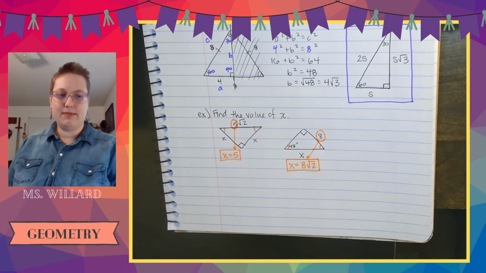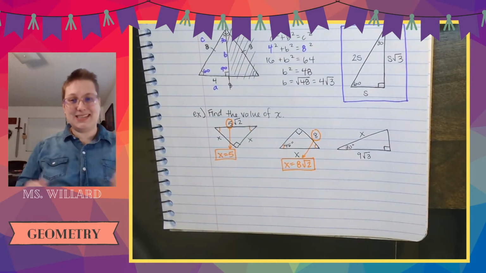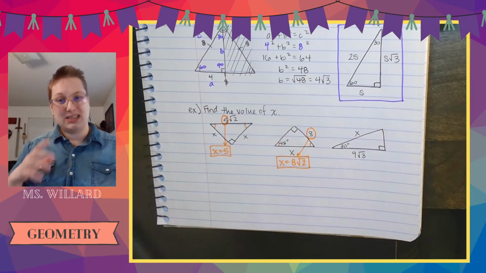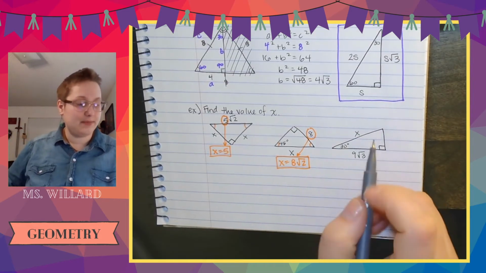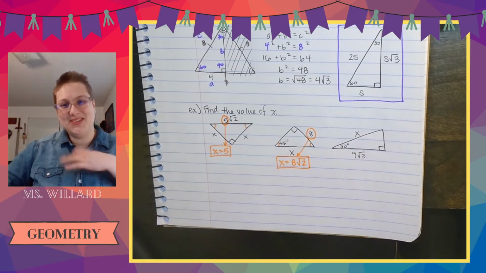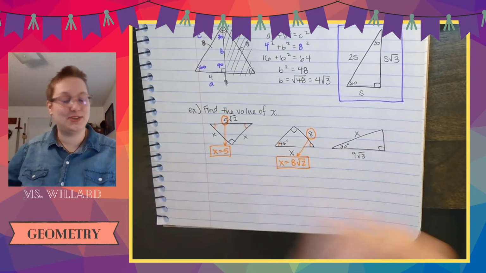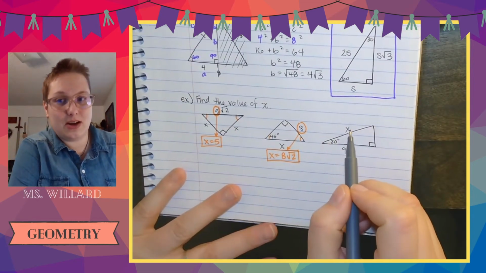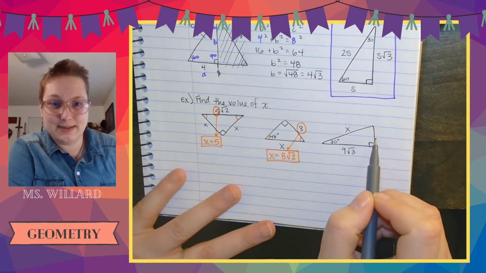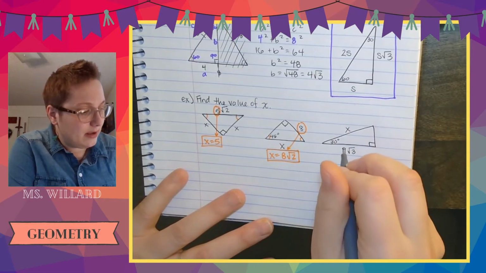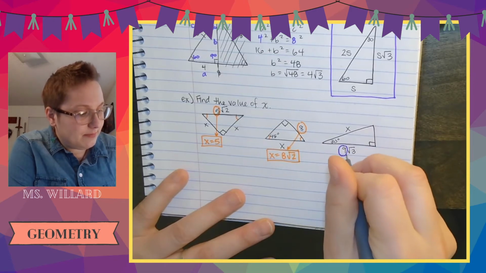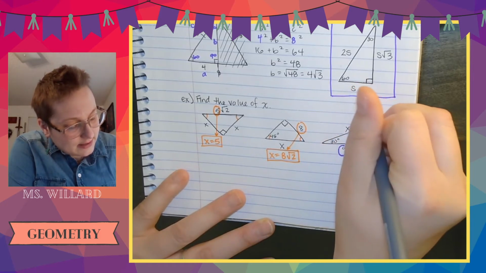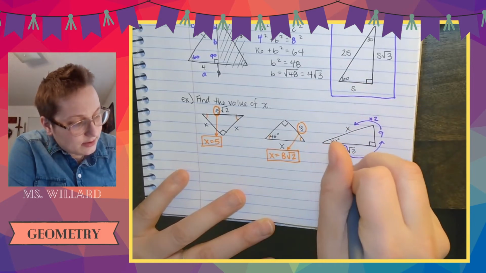Okay, let's do one maybe the other way. This is a 30, 60, 90 because it has to add up to 180. There's already 90 and 30, so there's 60 left, right? Basically, if I see any 2 of the numbers, the third one's already there because there's no other way to make these triangles. So I need to find the longest side. The longest side is twice as big as the shortest side, which means I need to find the shortest side. This middle side is 9 root 3, which means that this side is 9, which means that this side is twice that. So I know that x equals 18.